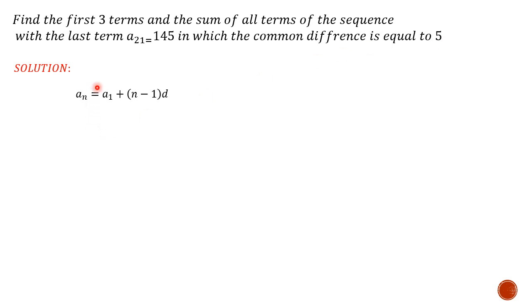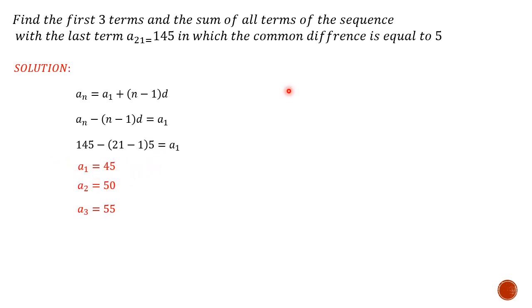So, ayan. So, dahil first three terms nga, napaka-essential nitong a sub 1. Eh, may a sub n na tayo which is yung a sub 21 and meron na rin tayong d which is equal siya sa 5 and yung n natin is 21. So, manipulate lang natin, isolate lang natin. So, makakakuha tayo ng formula na a sub n minus parenthesis n minus 1 multiplied by d, yun yung a sub 1 natin. So, plug in lang natin yung mga values na meron tayo sa problem. So, 145 minus 21 minus 1 multiplied by 5 and we'll get a sub 1 equals to 45.